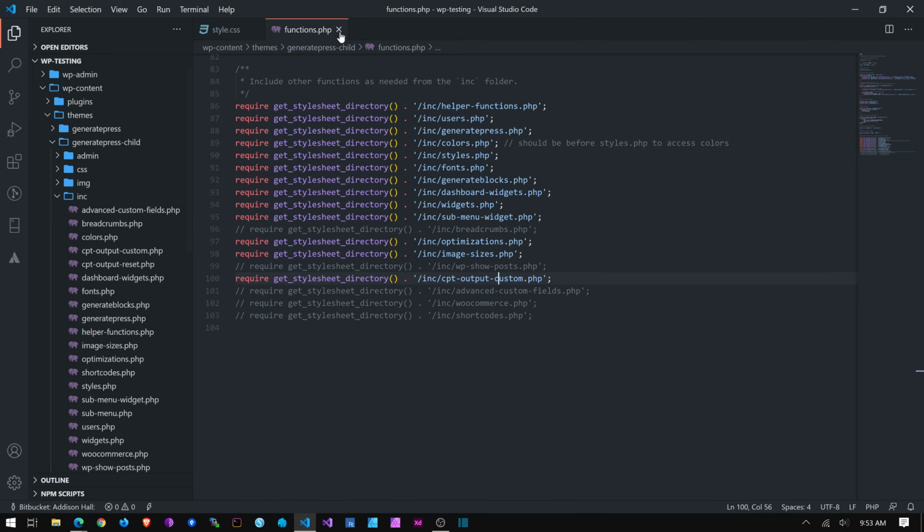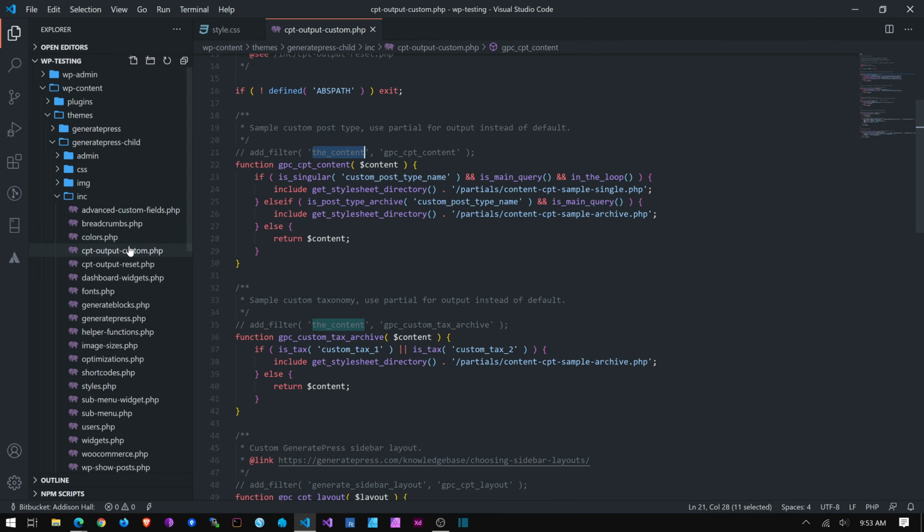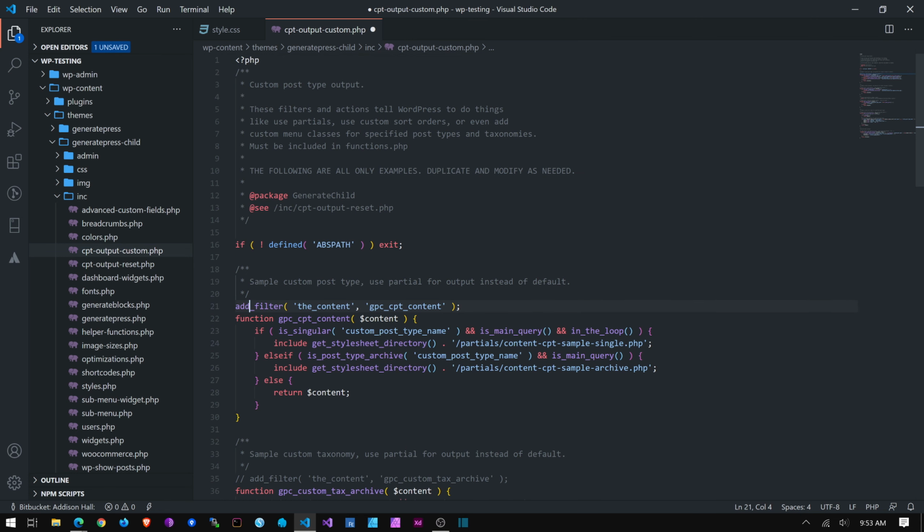So now I can close that and open this one. So here's the one that I want, and this is in the child theme, and it's just commented out, this add filter. So here's how I've normally done it. I use the content filter, and you can look it up. Google WordPress the_content or the content function, and it'll give you a rundown on what it does. And I'm going to show you right now. So what I'm saying is, when it's time to grab the content in WordPress, run this function.